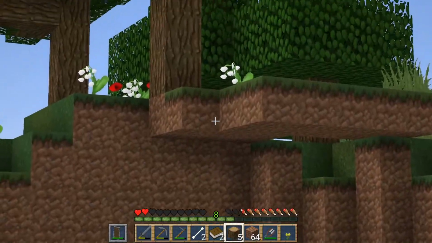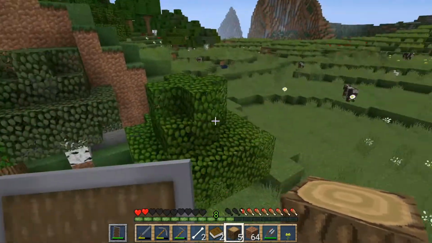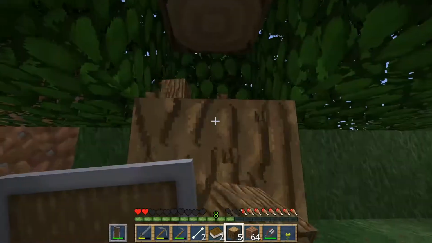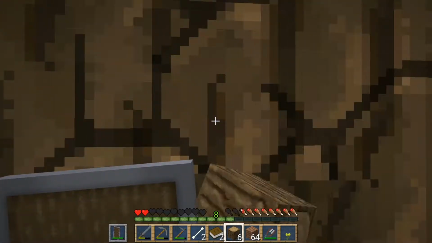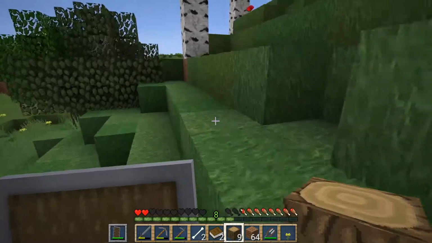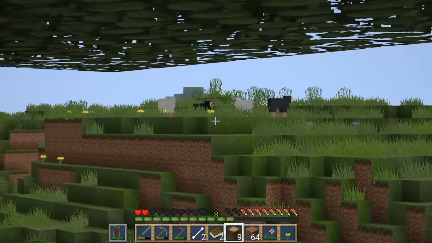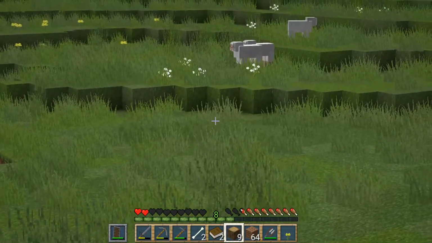Whoa, that's a really cool formation. I don't know how this stuff happens, but it's still really cool nevertheless. I really want an axe soon. This is getting very boring. I also need some sheep pretty soon, because I need... Oh, speak of the devil... Oh, there's even more!